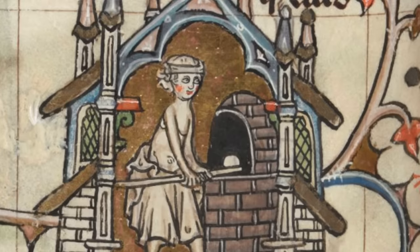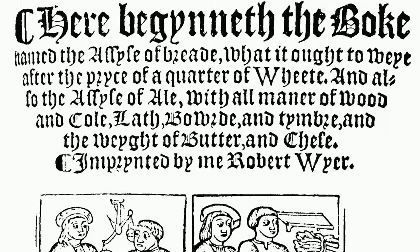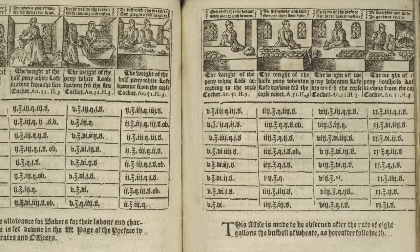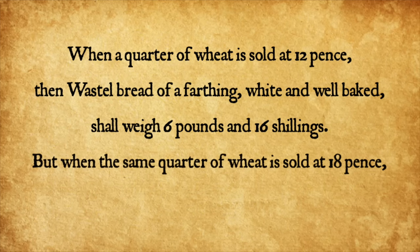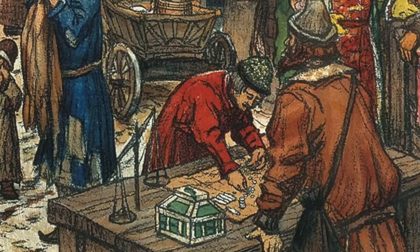Sometimes people went to communal ovens, often called the king's oven, but more often you'd get your bread from a baker. There were a lot of bakers, and that created competition, and they didn't like competition. So in 1266, the bakers of Coventry petitioned King Henry III to create what was essentially the OPEC of bread — called the Assize of Bread and Ale. It was a set of laws that remained virtually unchanged for 600 years until the Bread Acts of 1822 and 1836. The Assize set the price of a loaf of wastel: essentially the price of bread stayed the same no matter what the price of wheat was. What changed was the size of the loaf. For example, when a quarter of wheat is sold at 12 pence, wastel bread of a farthing — white and well baked — shall weigh 6 pounds and 16 shillings. But when the same quarter of wheat is sold at 18 pence, a loaf should weigh 3 pounds 8 shillings.